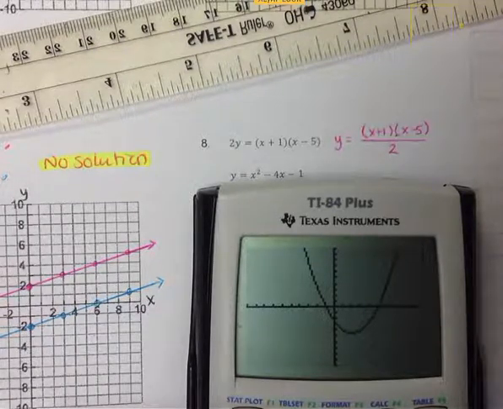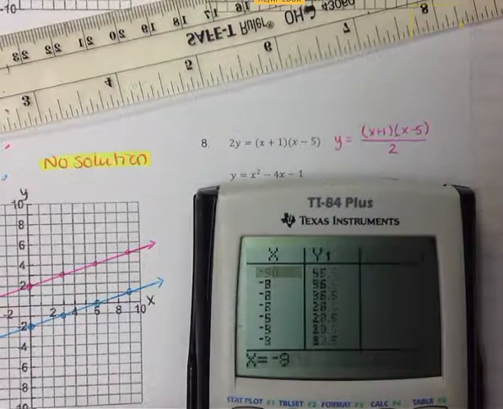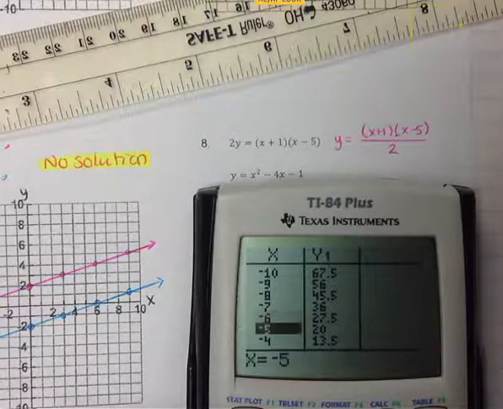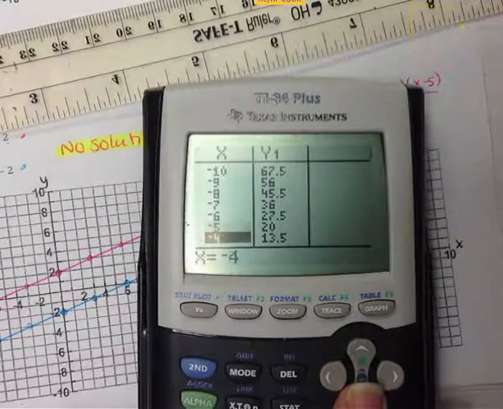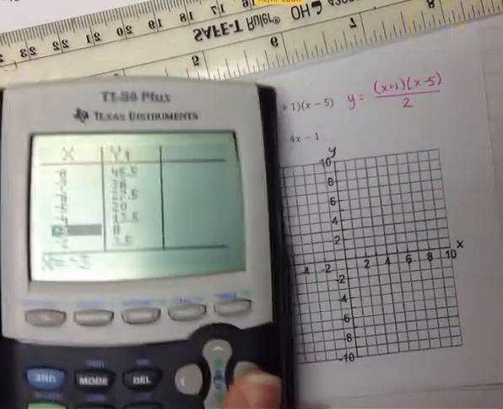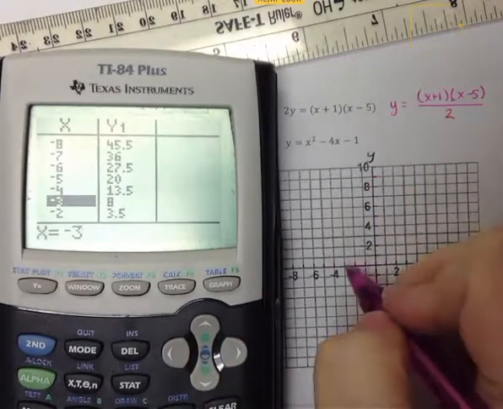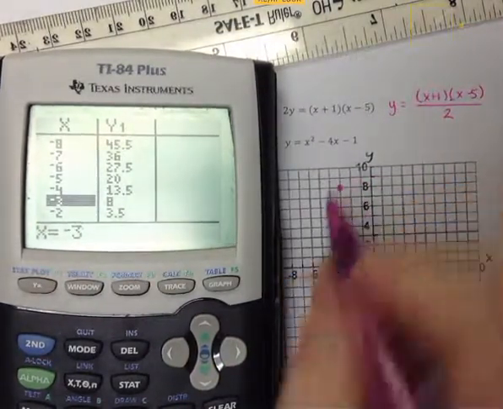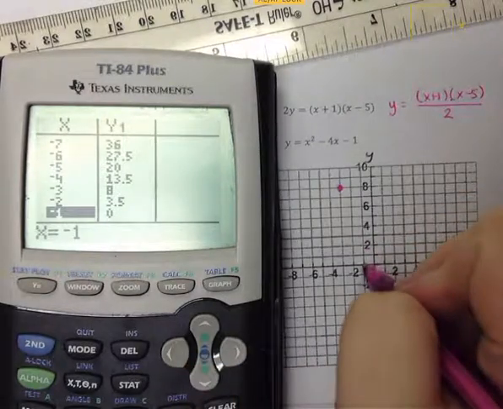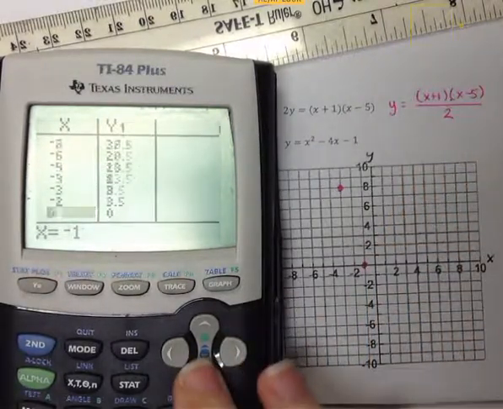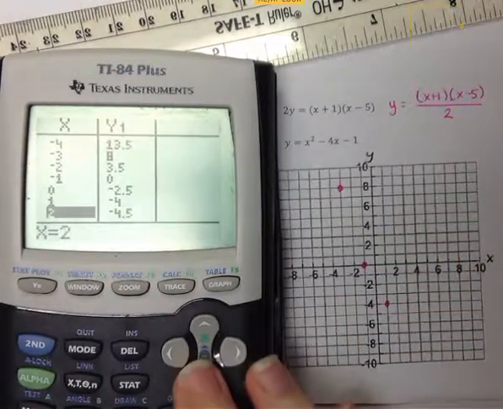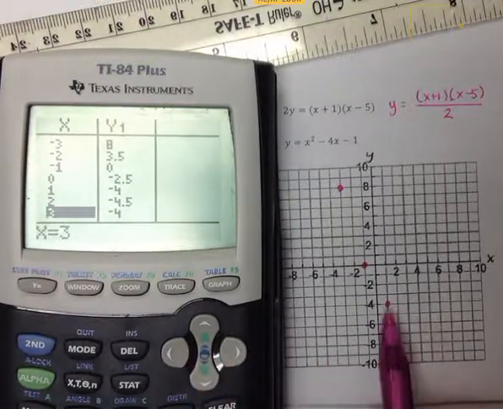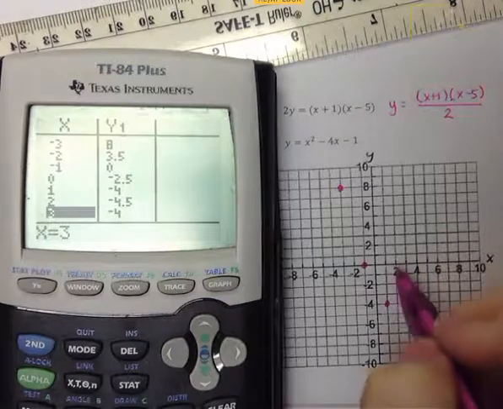It's a parabola. So I want to get some good coordinates. So table. Alright, so negatives are too big. Can't use that, but I can use negative 5. Cannot use negative 520. That's too large. So the next good one is negative 3, positive 8. Then negative 1, 0, because that would have been an x-intercept. 1, negative 4. Looks like that might be our vertex. It's not actually our vertex. Our vertex is lower than that. Our vertex is at 2 and then negative 4.5.